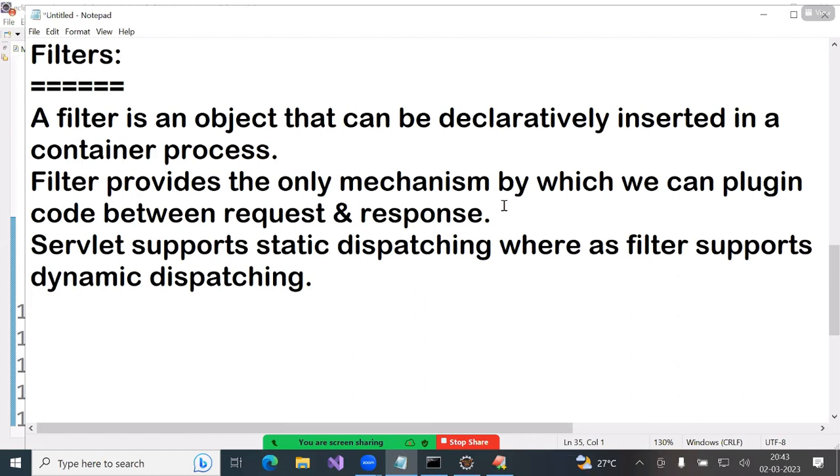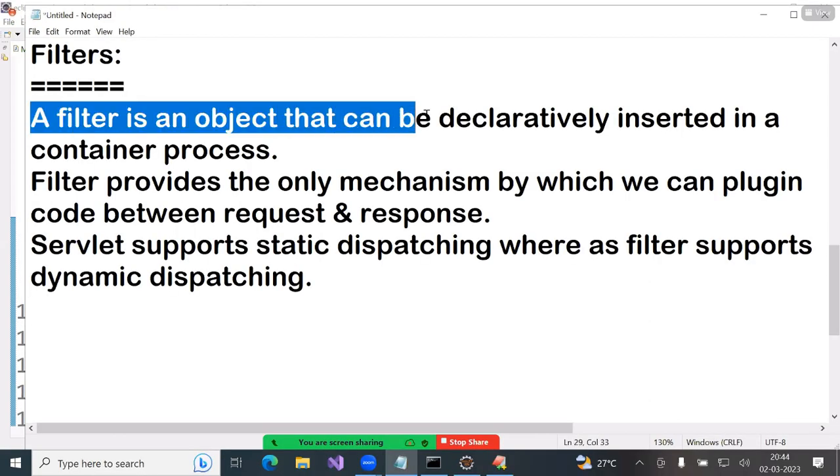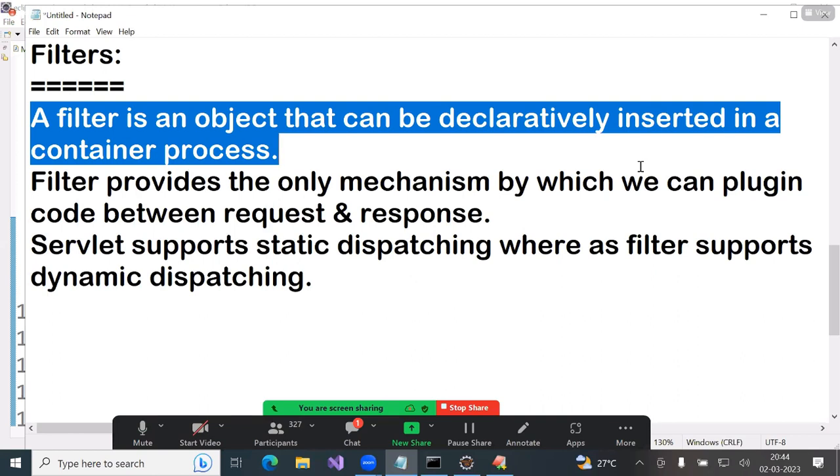Is it over? See, what I have given: a filter is an object that can be declaratively inserted in a container process. Programmatically means servlet, declaratively means XML.